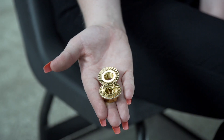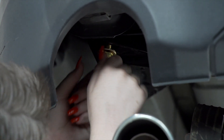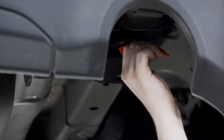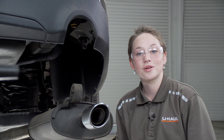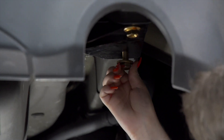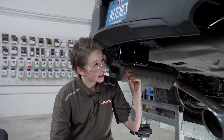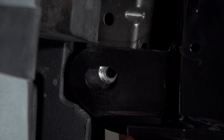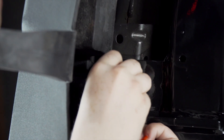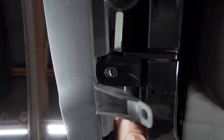On the driver's side, we're going to install the two flange nuts, and we'll do the exact same thing on the other side. Next, we're going to take our bolt and put it into our existing weld nut on the passenger side of the vehicle. Next, we're going to take our handle nut, placing it on top of our bumper beam tab, aligning it with the holes. Now, we're going to take our provided bolt and screw it into the handle nut, and we'll repeat on the other side.